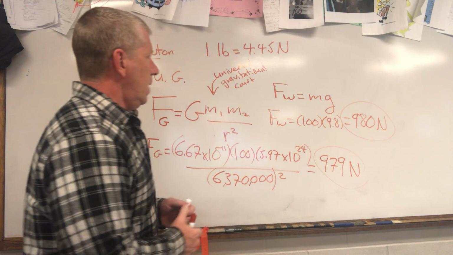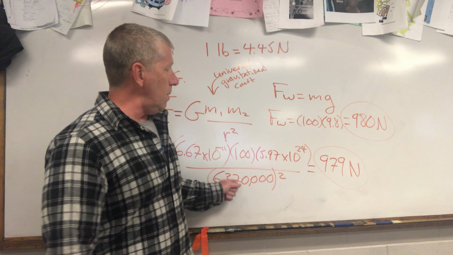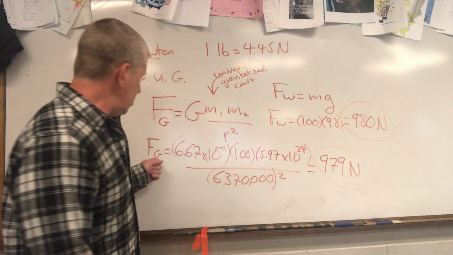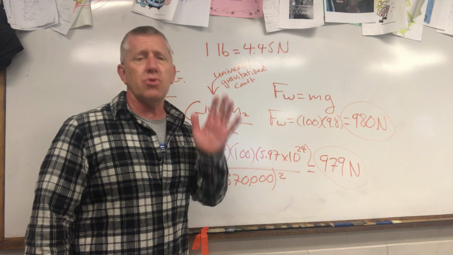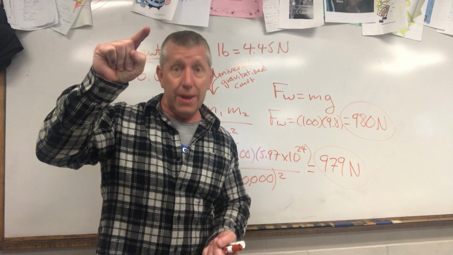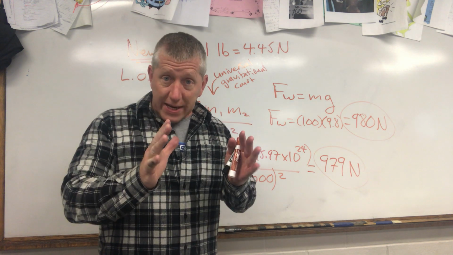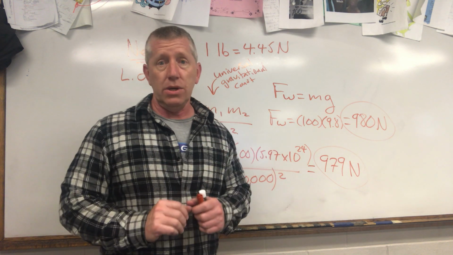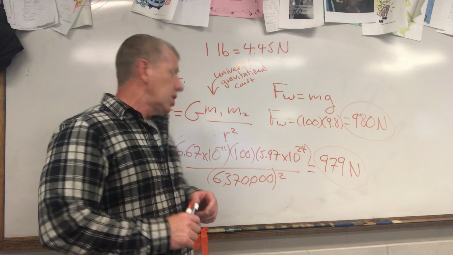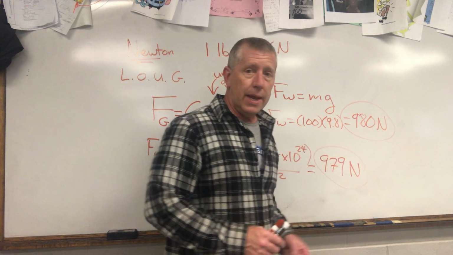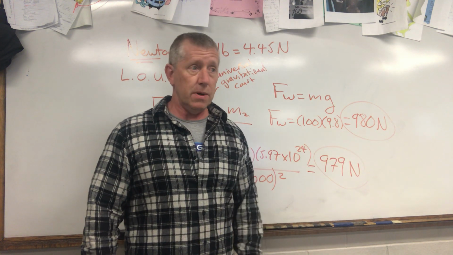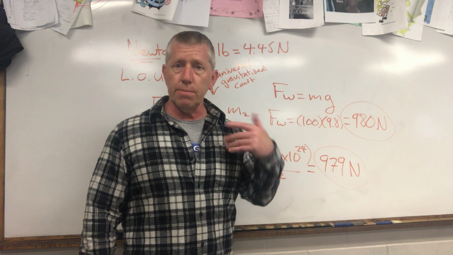Billy: Why did you make me do all this calculating to get my weight? That's what it is, isn't it? It's my weight. Yes, it is, Billy. This is how we get your weight. But wait a minute, I'm confused. That's gravity. Well, Billy, the force of gravity acting on you from the Earth is your weight. Your weight is the force of gravity of the Earth pulling on you. That's all it is. So Billy weighs 980. Billy's force of gravity between him and the Earth, 980. That's because gravity is your weight.